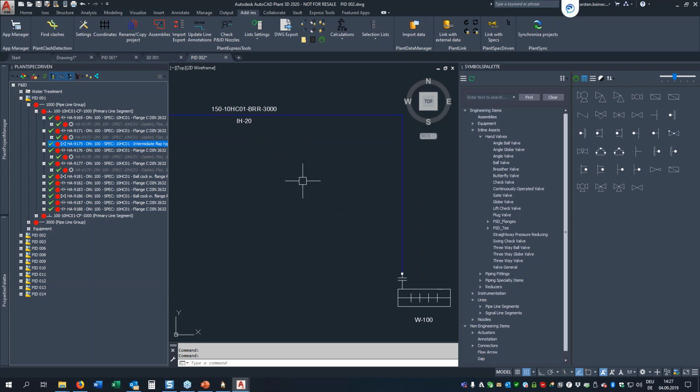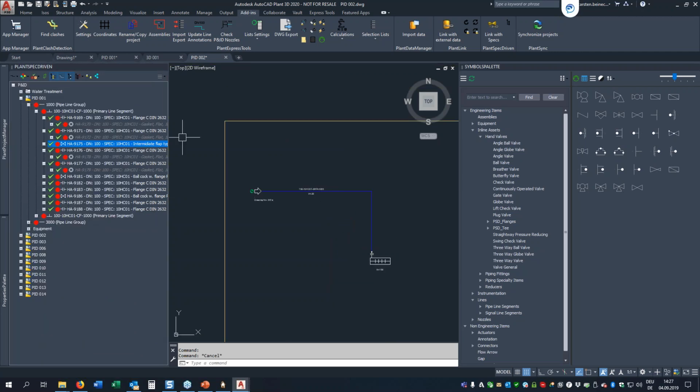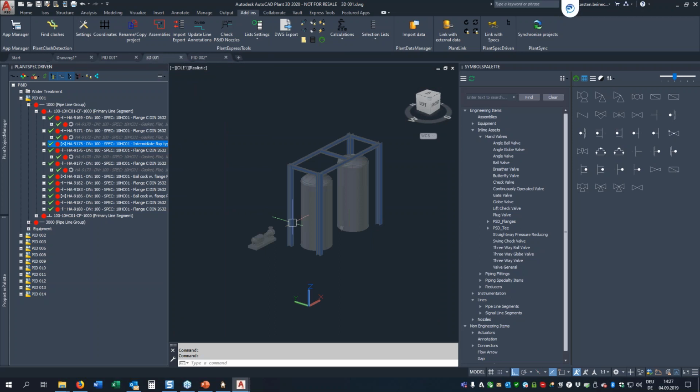And you can define any property that also comes down to the off-page connector. So you can configure any property of your line segment to be propagated in this way. And since we had a welding neck flange here on the heat exchanger as well, this also is updated. Let me see if I can. There is a size, yeah, it's a size. Should be updated. Yeah. Anyway, so this is what we call attribute flow.